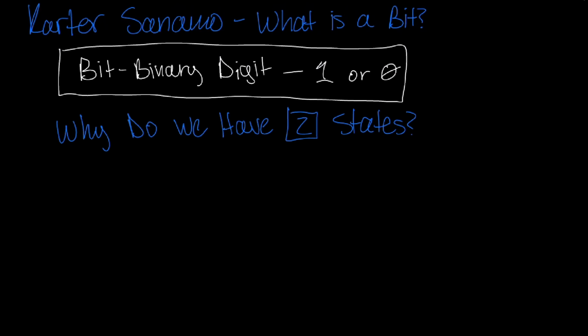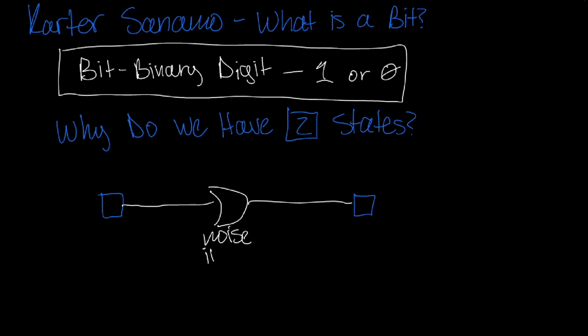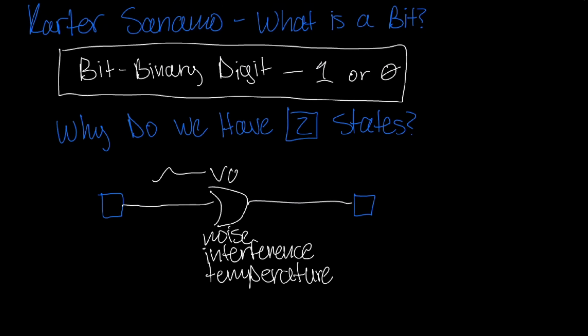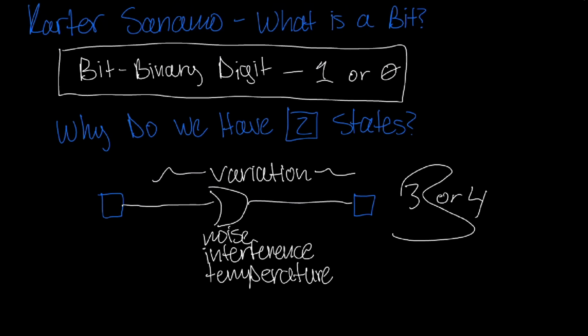So why do we have two states? The reason why computers use two states rather than 10, like our normal number system, comes down to physics and reliability. When you, for example, send an electrical signal through a wire, that signal isn't always perfectly clean. There's noise, interference, temperature, and a bunch of other variation. If you try to encode 10 different values as 10 distinct voltage values, a small amount of noise would make it ambiguous whether a signal says, say, a 3 or a 4, making it hard to read. You would get errors constantly.